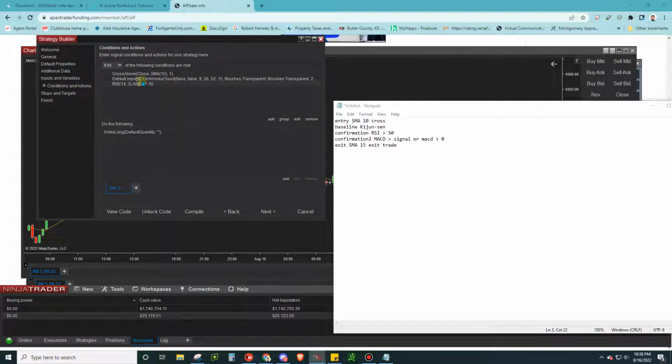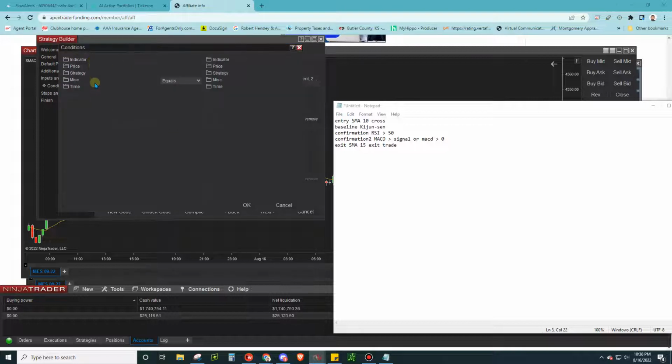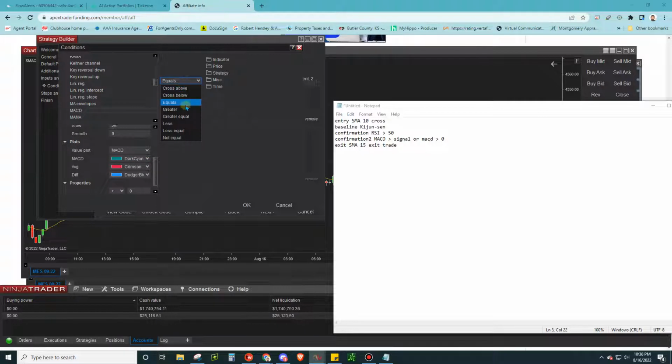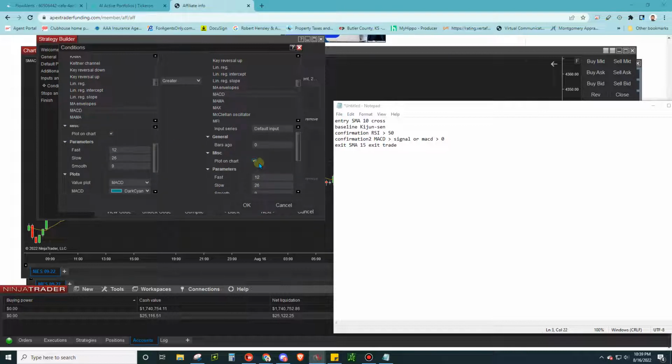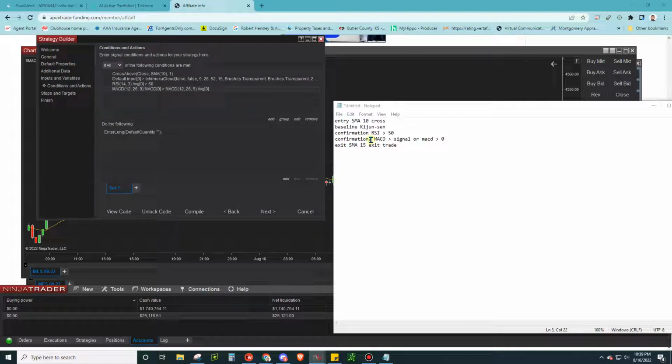So we have baseline, confirmation 1, and we're actually going to just do MACD, same kind of thing. Only this time, on this side, we're going to check mark MACD, plot on chart, and then we're going to use the MACD setting here. That needs to also be greater than the MACD over here, which is going to be the average. Okay, so we want the MACD line to be greater than the average, which is going to be the slow. We're going to plot both of those on the chart so we can see them too. All right, so then we have our second confirmation.